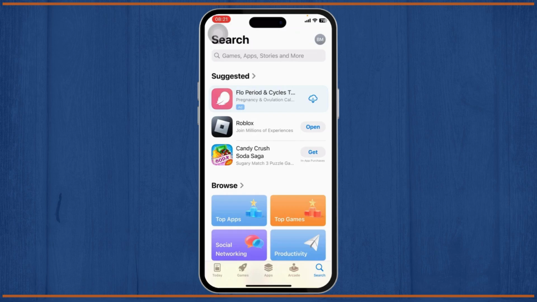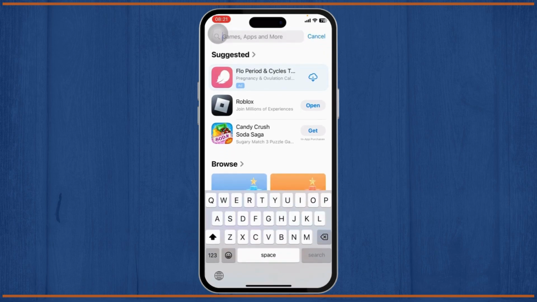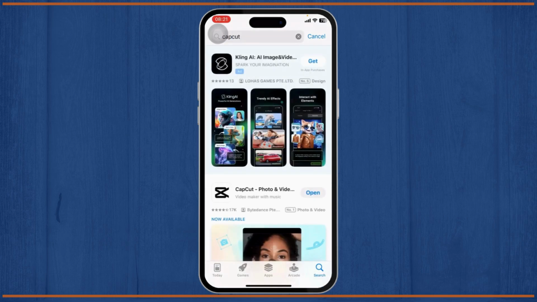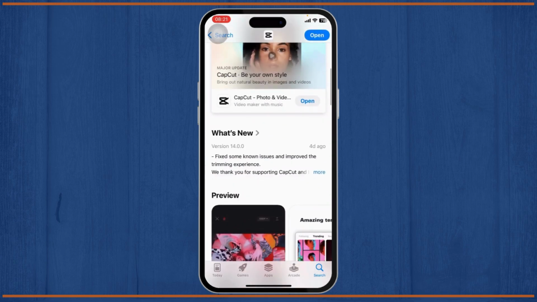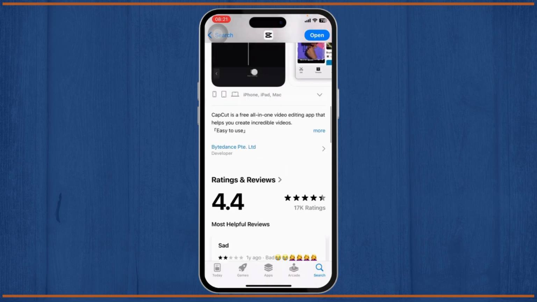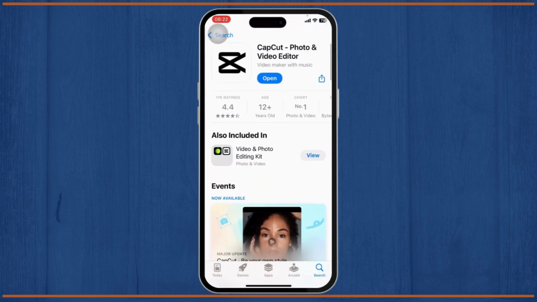So first, let's test this for our pre-installed apps. I mean the apps that we have already installed. So let's open up our CapCut and there we'll check since this is already downloaded. You can browse through here to check if you can actually see an option to download the older version. So let's check that out. Here you can see the CapCut is already installed.